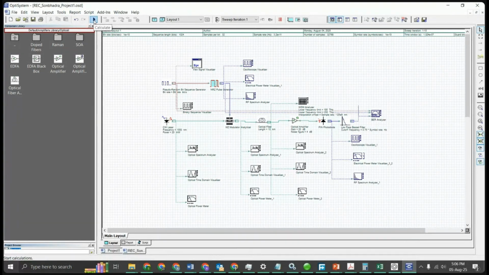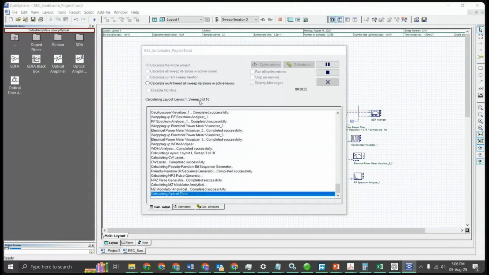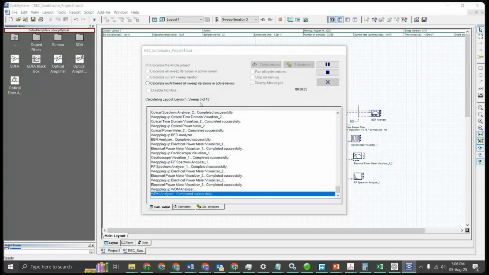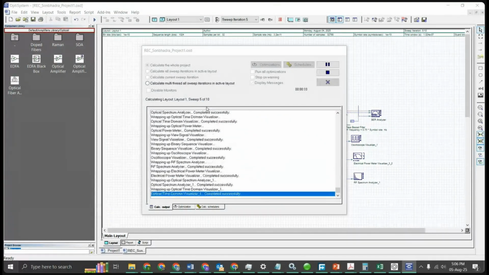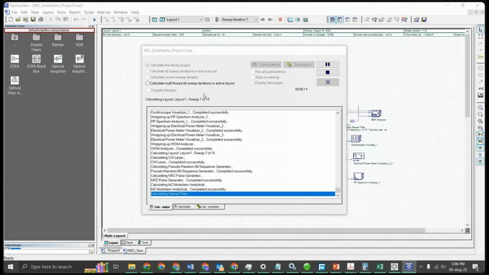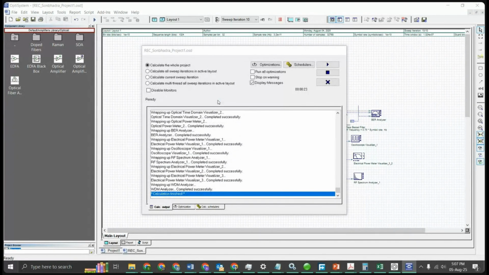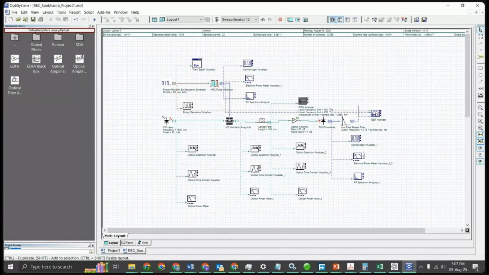Now let us simulate this. It will run for each sweep iteration. Calculation is finished.